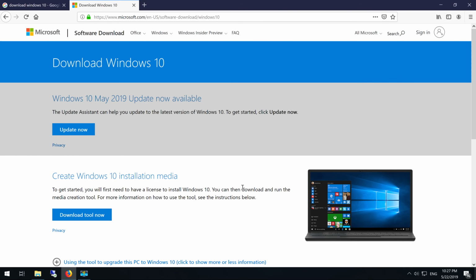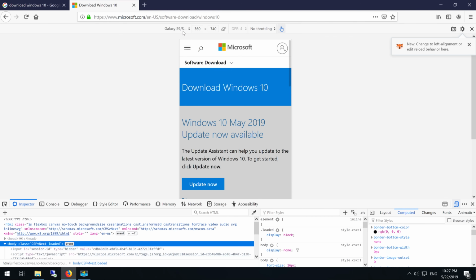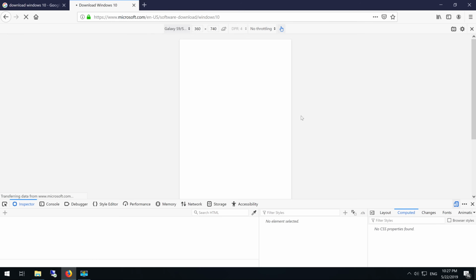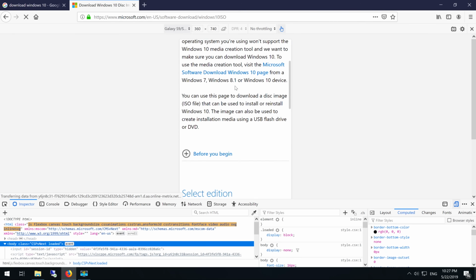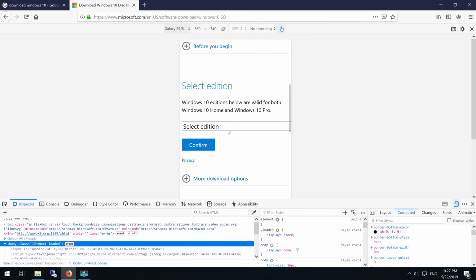On your keyboard, press F12, find the icon named responsive design mode, click on it, select the device Galaxy S9 for example, reload the page, and you see we can choose the edition of our operating system.